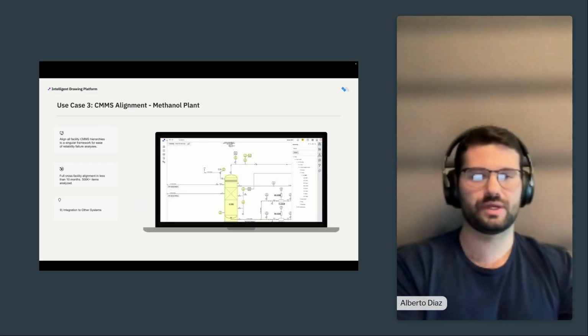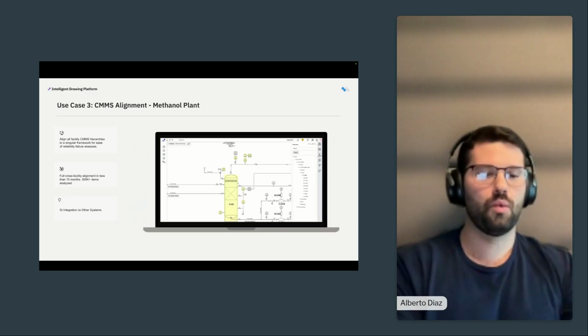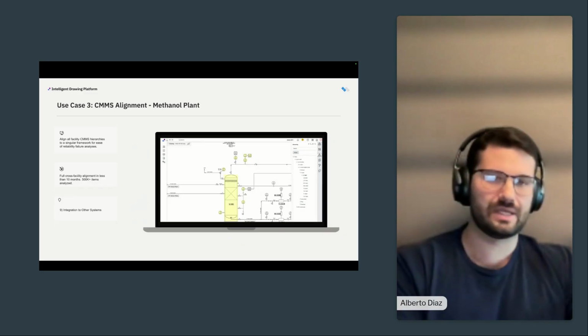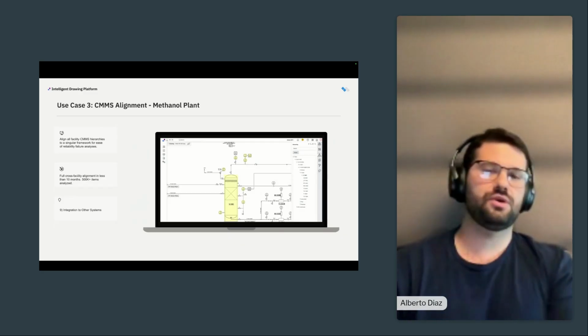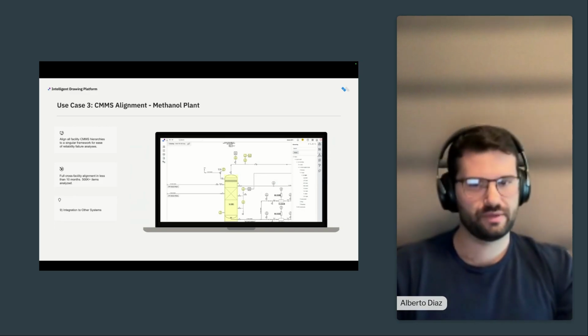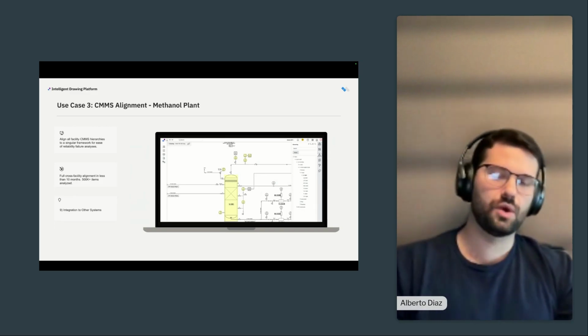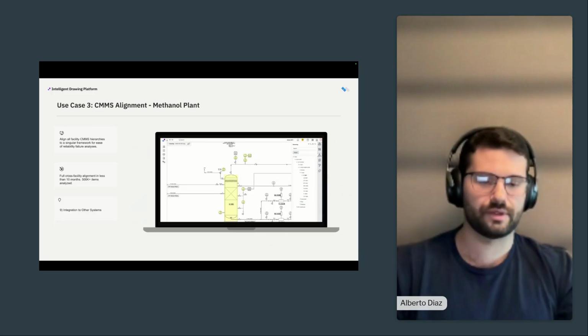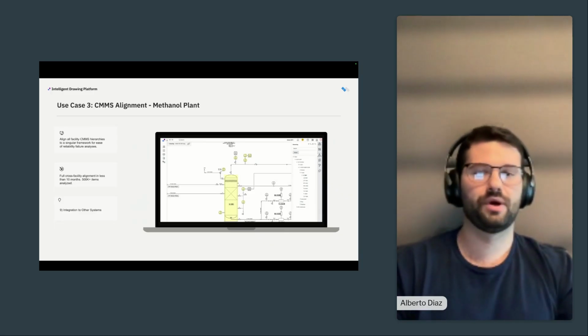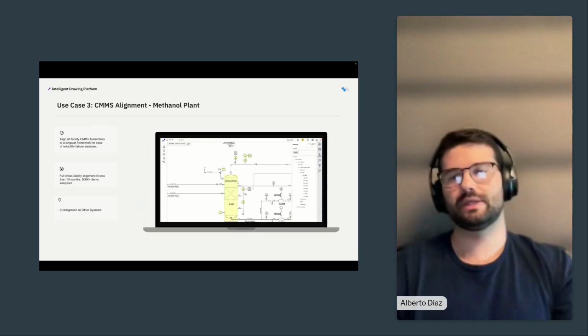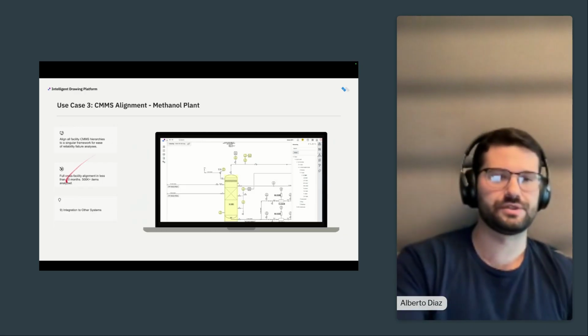Basically, if the configurations of the plants are similar, what was the recurring issue in plant A versus plant C that was causing the same problems? That was very difficult to do when there was no alignment across the different facility hierarchies. But by aligning them, they could do that analysis a little bit easier.